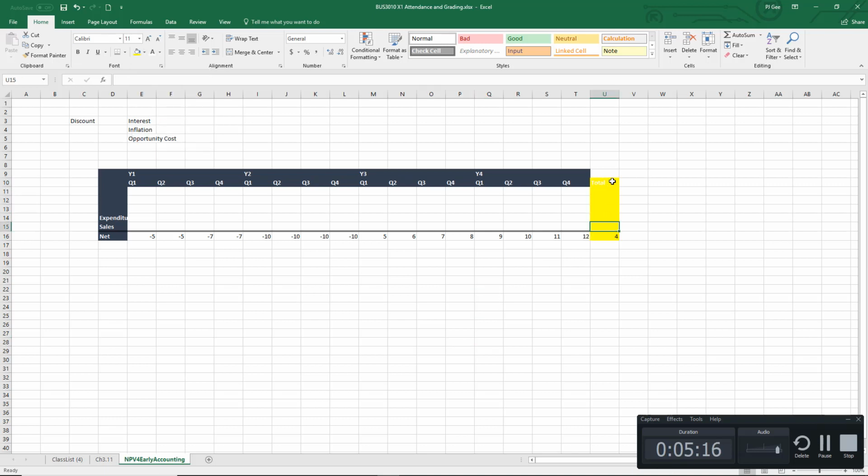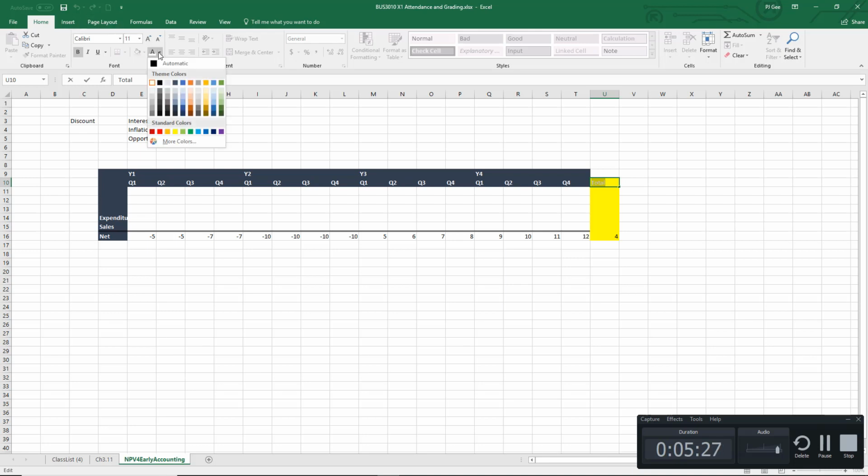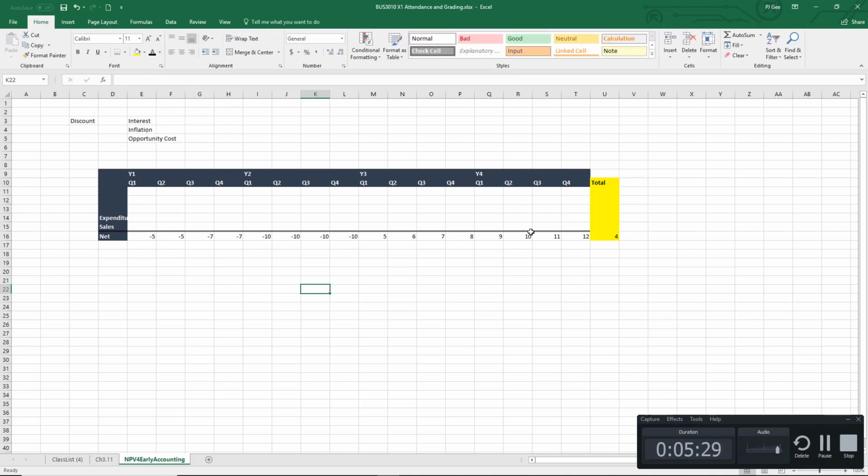But if you look, we made $4 million on 4 years' worth of work. All we made netted out to $4 million, and that's not considering our discount rate yet. So, as usual with these types of Excel sheets, we're going to put in a total over here. The writing, we just had to click over to make it dark. It had been white, so you couldn't see it there, right?